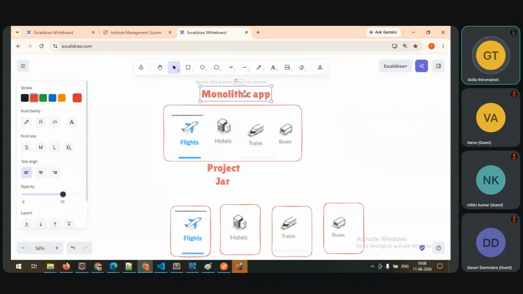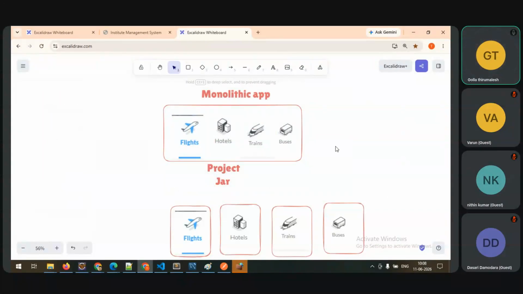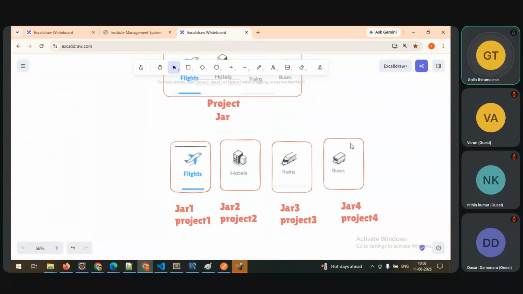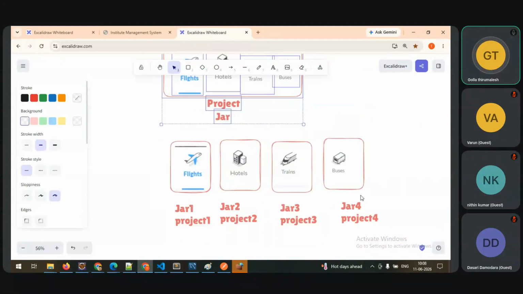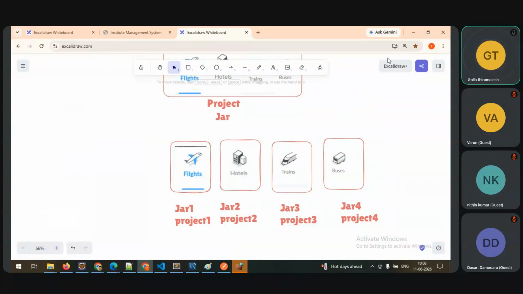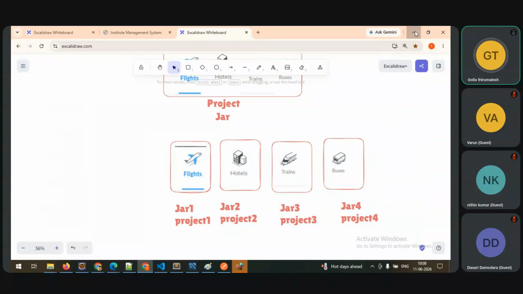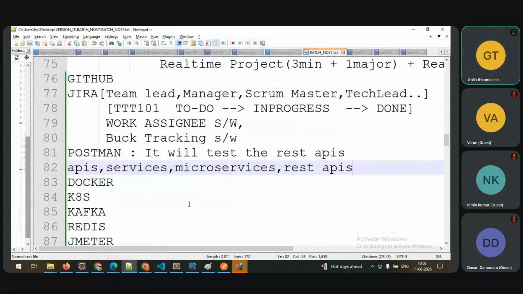So like this, if you develop all the functionality in a single project, that is called a monolithic application. If you develop an application as a monolith, there are some challenges. Why? Because if you face an issue, we need to stop the entire application. That is the main issue we face. So that's why monolithic project development is not recommended, and every company is using microservices. So that's why there are a lot of advantages in microservices.